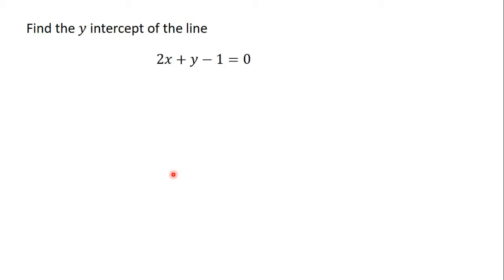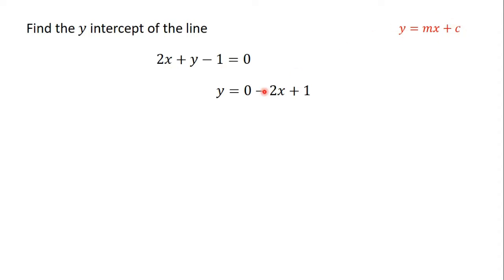From the videos on finding the y-intercept of a line from the equation of a straight line, we learned that when you are given the equation of a straight line and you express it in the same form as the general equation of a straight line, that is y = mx + c, c will give you the y-intercept of the straight line. So for example, if you express this equation in the form y = mx + c, c will give us the y-intercept of the line. Now let's try that and see.